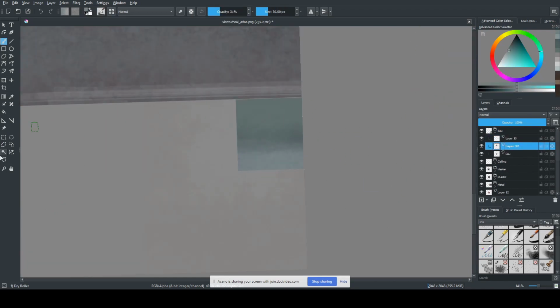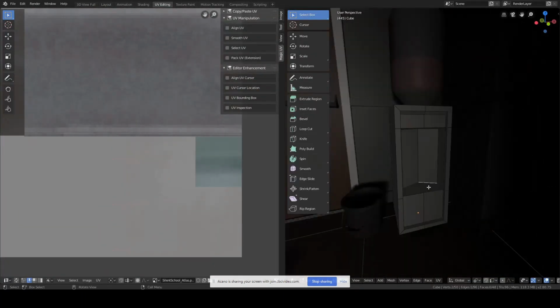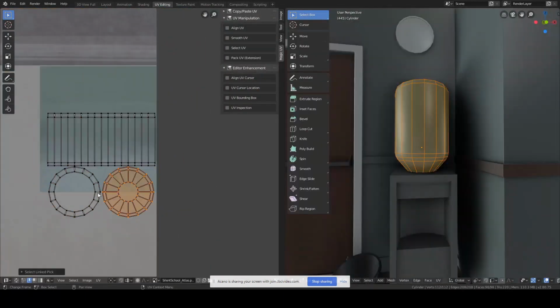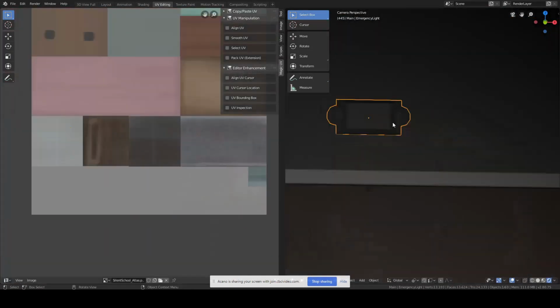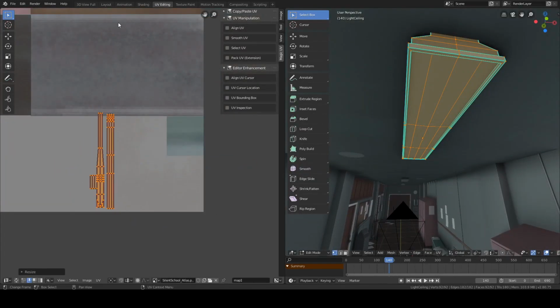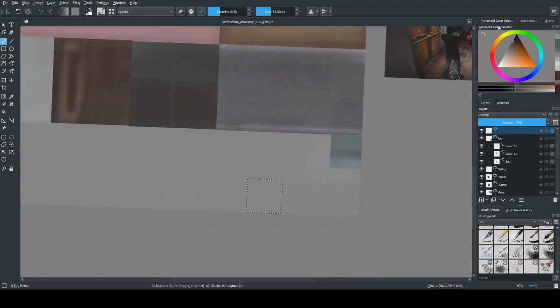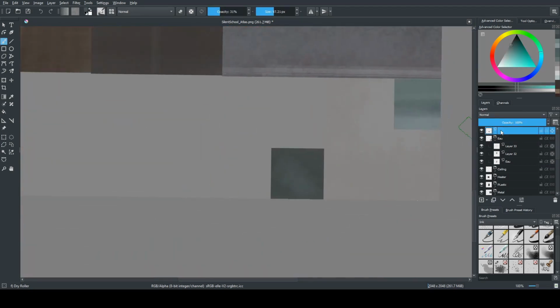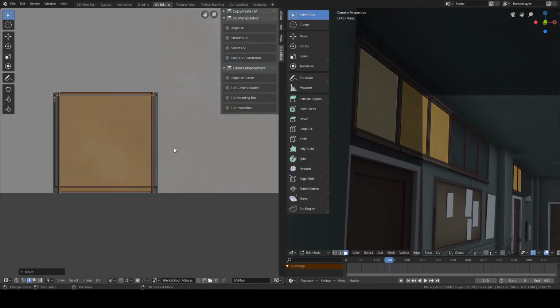That's a bit with the water tank. You see, I'm very loose. I don't care about any details. I just want to be quick. I want to move on to something else. That's a piece for the window.